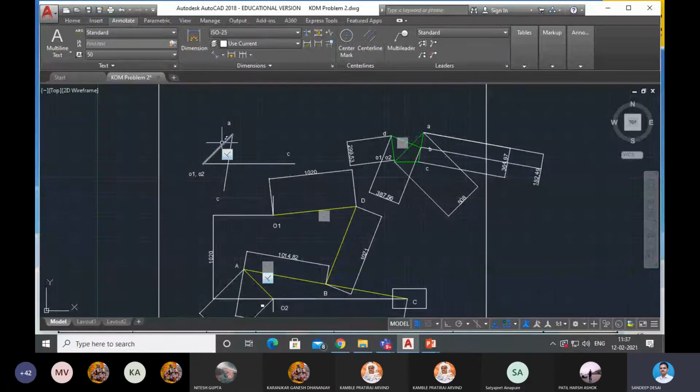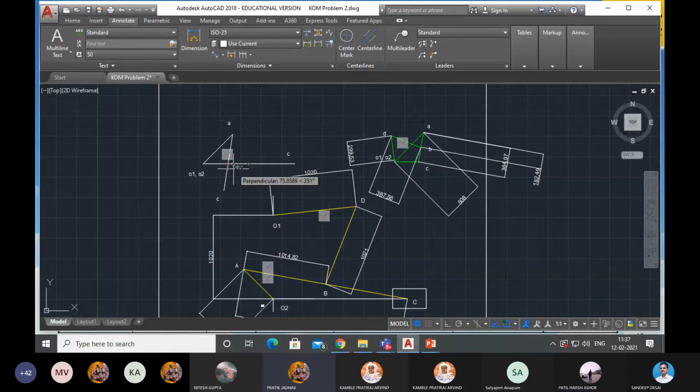So not necessary. Now this is AC, and this is O1C. They will intersect at this point and we will get point C here. That means we have to take parallel with the slider, otherwise perpendicular. If the link is a slider, then only the direction of the velocity is parallel to the path of motion of the slider. For all other links, it is perpendicular to link lengths.